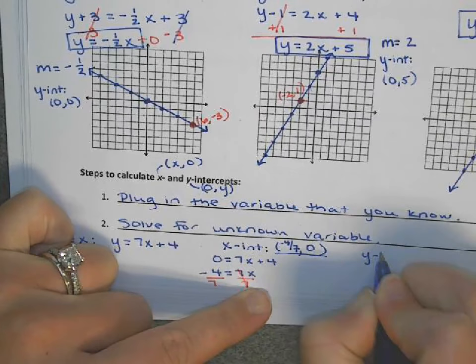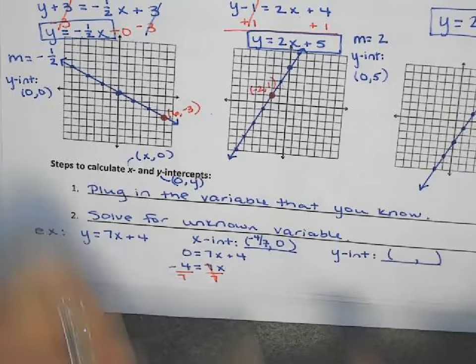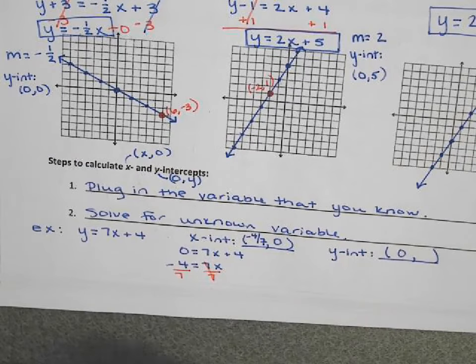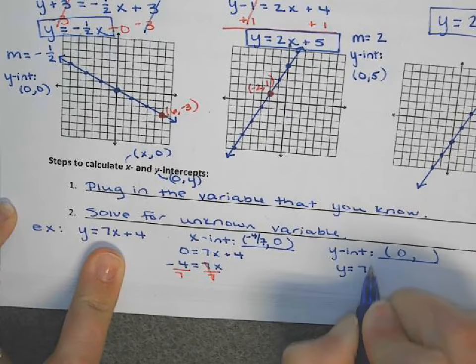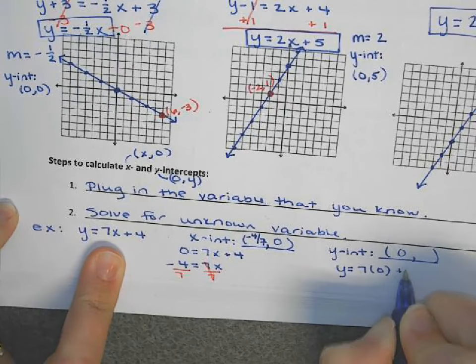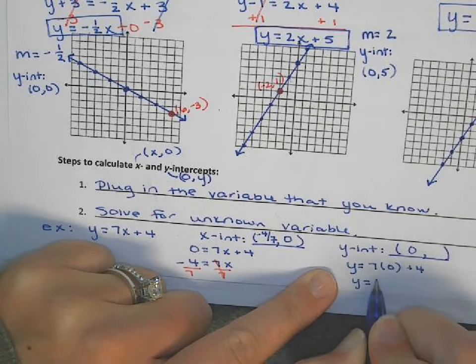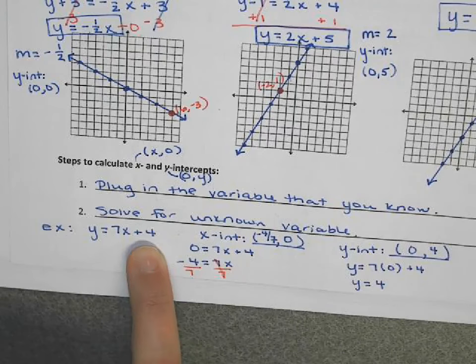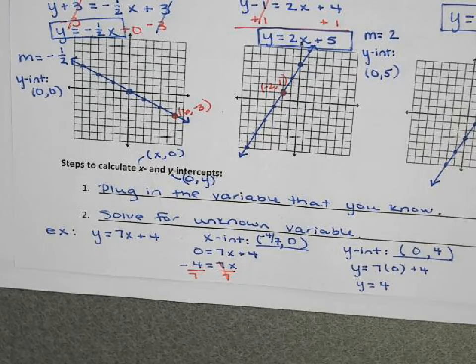Okay, we're still working on the exact same equation, and we want to do it with our y-intercept. So what's the y-intercept look like? 0, comma, whatever that y is, right? So we can do that the exact same way. We take our equation here. We don't know y. However, we know that x is 0. Oh, look, y is already alone. Y is going to be 0 plus 4, which is 4. In that case, you could have found your y-intercept because it's already in slope-intercept form, right? But it still works if we plug in that 0.